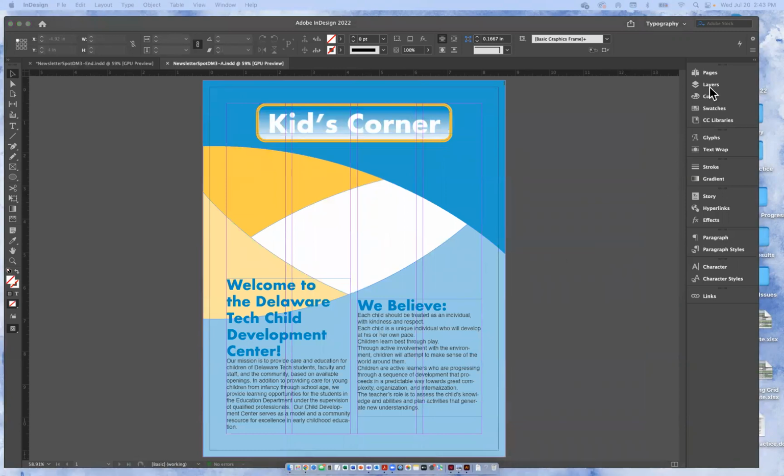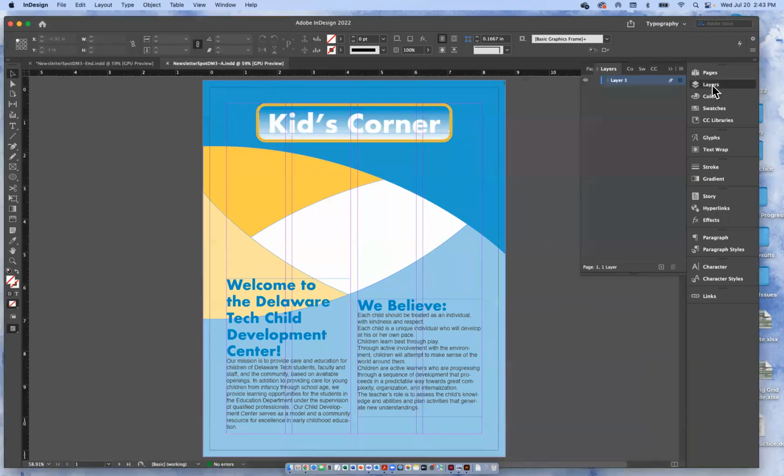All right, so when we come back here, we're going to come over here to the layers palette, and you'll see all of this is on layer 1. So we're going to first create a new layer and name it background shapes. And before we do that, we want to go ahead and select this artwork on the background here. We're going to roll and select all of these on this edge here, and it should pick up on all of that artwork.